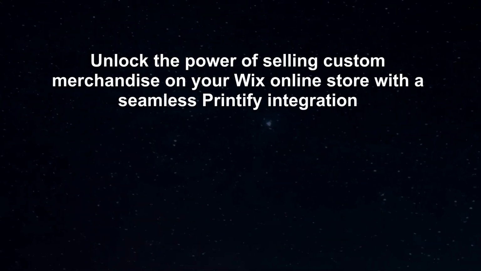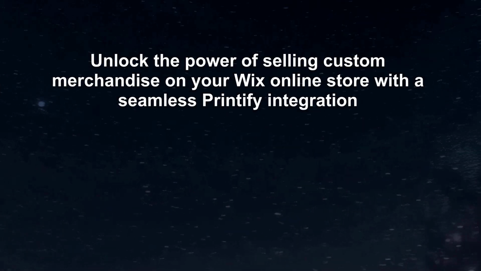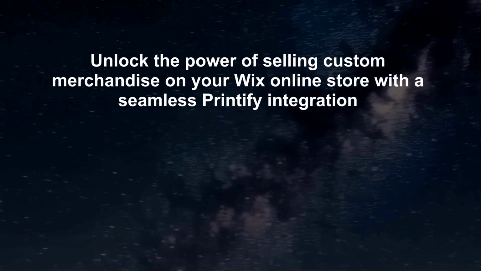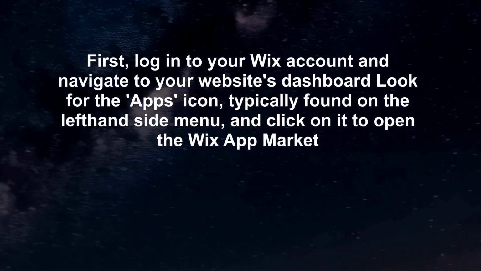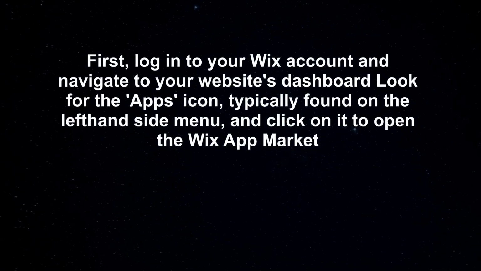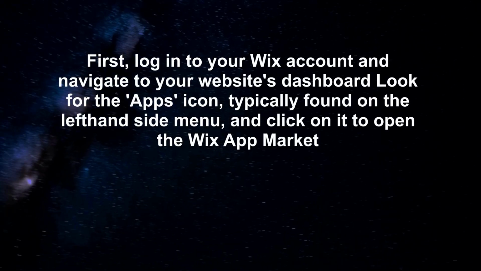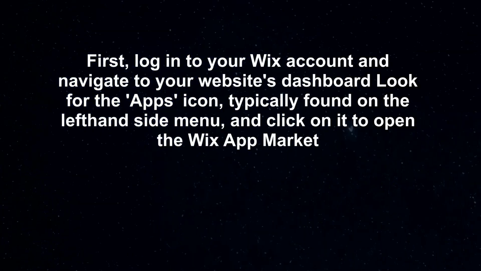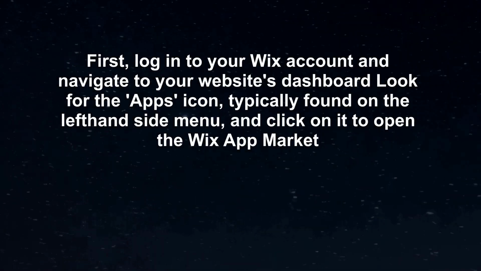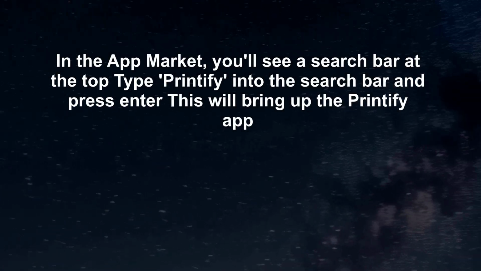Unlock the power of selling custom merchandise on your Wix online store with a seamless Printify integration. First, log into your Wix account and navigate to your website's dashboard. Look for the app's icon, typically found on the left-hand side menu, and click on it to open the Wix App Market. In the App Market, you'll see a search bar at the top.